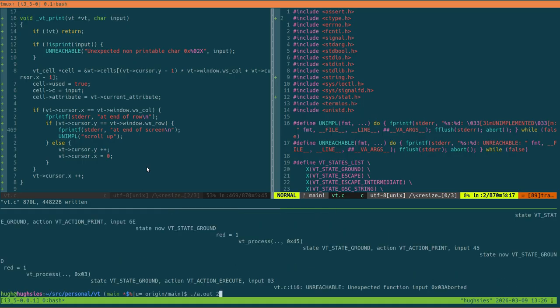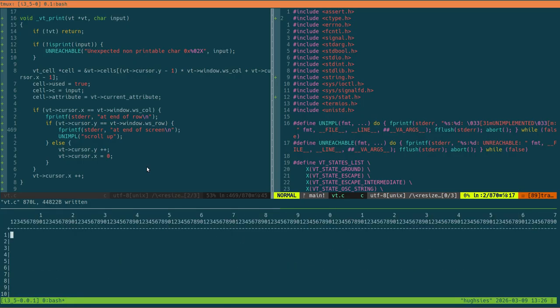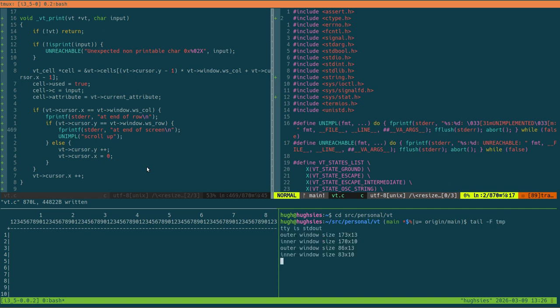So what I might do is just output that to a temp file. And we can source personal VT, and if we tail minus F temp, we can kind of see what is happening. So if we do A, it's still printing over there.